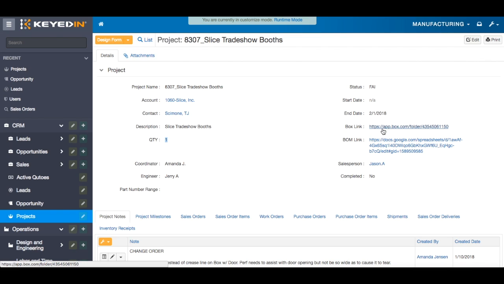This is the link to the master box file. Once this is uploaded, you really should be accessing the box link through this, so there is no confusion that you're in the proper folder. BOM links, the same thing. This links to the BOM. If you click into here, it has all the bill of materials and all the information on vendors and resources, the salesperson on the account, and whether the job is completed.